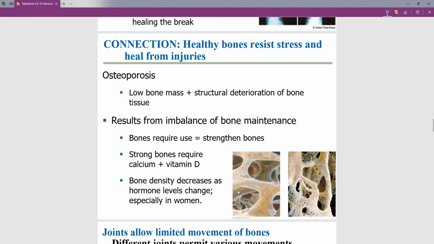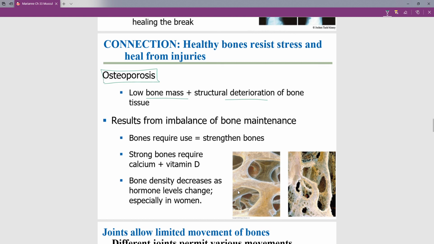When things go wrong, it happens. And so as I was talking about bone density and losing bone mass over your life, it can lead to a condition called osteoporosis. And osteoporosis is basically low bone mass and a structural deterioration of the bone tissue. You might suffer from frequent breaks, and this is quite common, unfortunately, in women. So it's important to build your bone density and have a healthy diet to maintain your bone health.